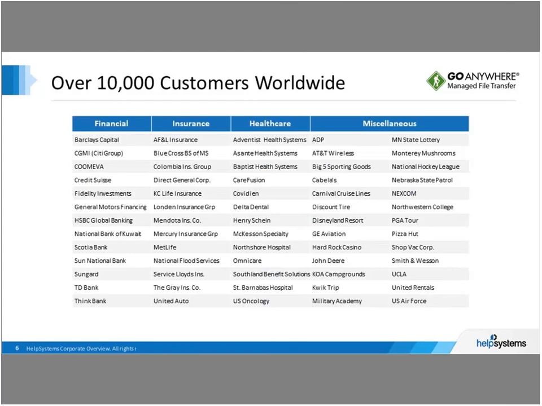Now, here's just a sampling of some of our customers. As you can see, we have customers in a wide range of industries. Almost any size company uses GoAnywhere, from smaller IT shops up to Fortune 500. And you can kind of think of us as a Swiss Army knife of functional software.